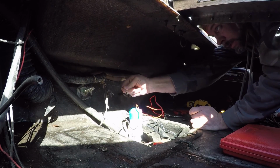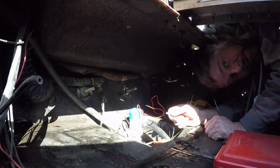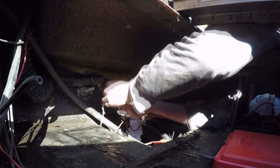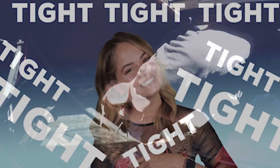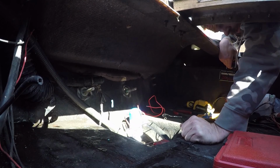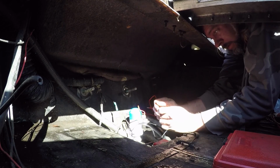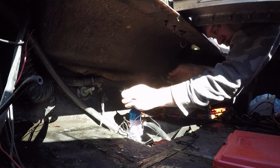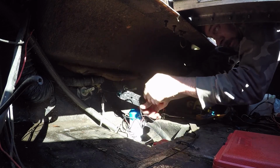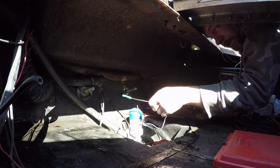Now, this is gonna be fun. So one thing I hate about working on this boat is there's literally no room to work. Such a tight space. Okay. Got that on there. I'm doing this one first because I figure might as well get the tougher one done first. Good crimp on it. Oh yeah, that's good.